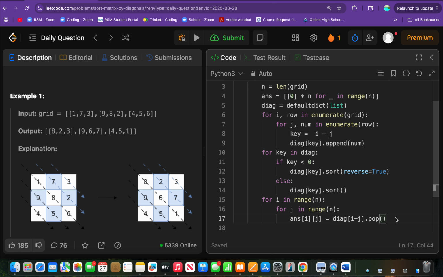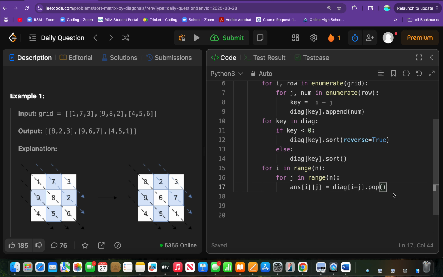We're kind of reconstructing or constructing that answer matrix. And what popping actually does is it ensures that we're consuming from the sorted order correctly, right? To make sure that it has the right value for its corresponding index and its corresponding diagonal, whether it's ascending or descending in the answer matrix, right? And finally, once we do that for every cell I comma j in the answer matrix, we just return answer to be the fully sorted matrix of diagonals based on the regions in the initial input matrix, right?